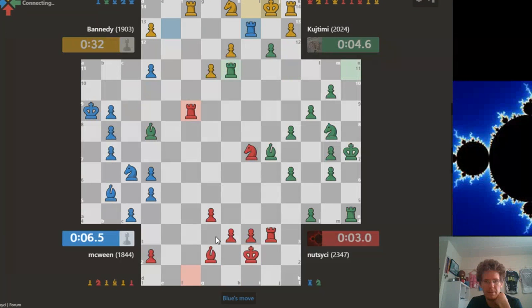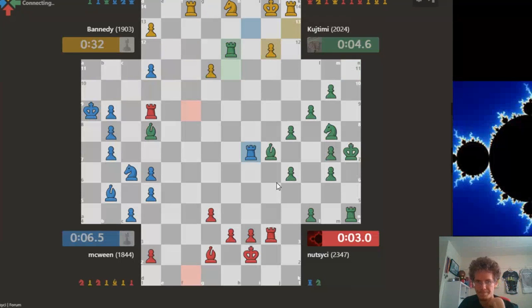So here it's funny that I didn't even notice that I hung my knight. But I mean, I really wanted this blue rook out of there, so yellow was not getting mated. So I think it was the correct decision to just leave the knight there. It didn't really have any prospects regardless.